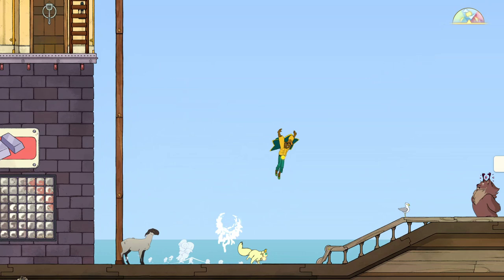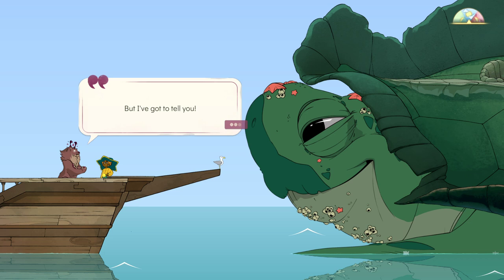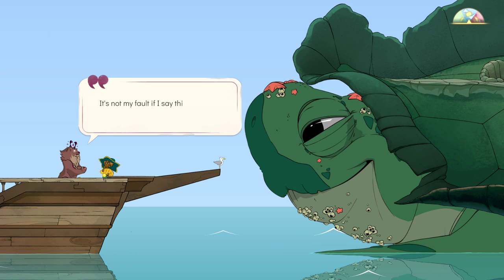Oh, hi. There we are. I'm happy to see you, Munchkin. She's always been a kind person, and we go way back, me and her. But I've got to tell you something. Last time we saw each other, things didn't go that well. She might still hold a bit of a grudge against me. It's not my fault if I say things as they are. Oh, honey.